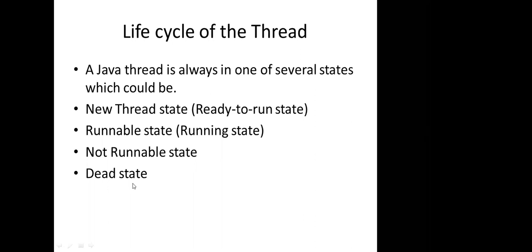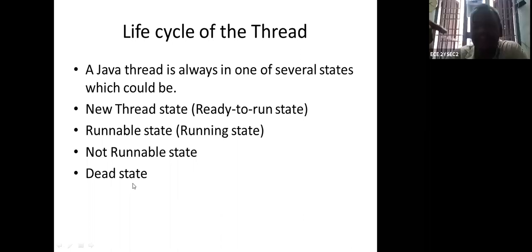After that, there are 2 possibilities. Either the thread takes a longer time, called the sleeping time or waiting time, and then it enters the waiting state. After such a waiting time, it completes the task and exits from the state. That is called a dead state. Second possibility, after running is complete immediately, it exits from the state. That is also called a dead state. So these are the 5 states called the life cycle of a thread.